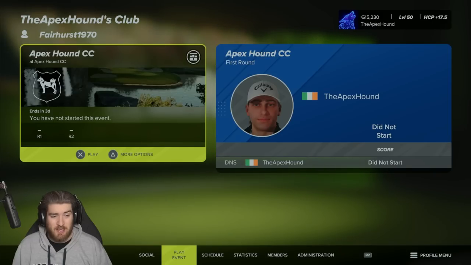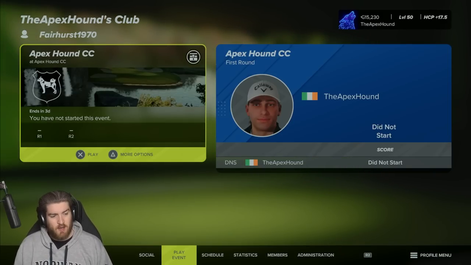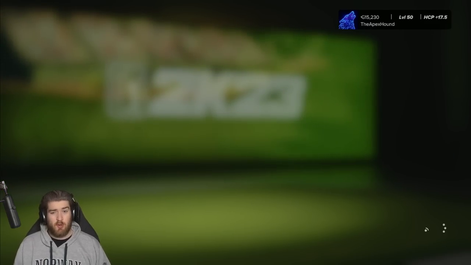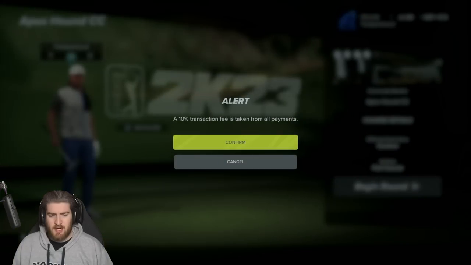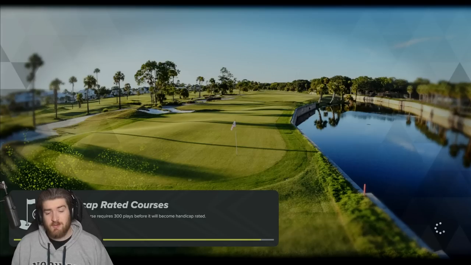Let's do this thing. ApexHound CC. I'm going to play the ApexHound Classic. I tried to rename the bloody event, but it wouldn't let me. This is why I have Darren do this stuff, you know? But anyway, ApexHound CC was a course created on PGA Tour 2K21 and has been ported over to 2K23. I can't remember who exactly designed it. Someone told me who designed it, and I thanked him, but I can't remember who it was now. It was a long time ago. But anyway, thank you so much for bringing the course over to 2K23, man. Let's jump in and check out ApexHound CC.